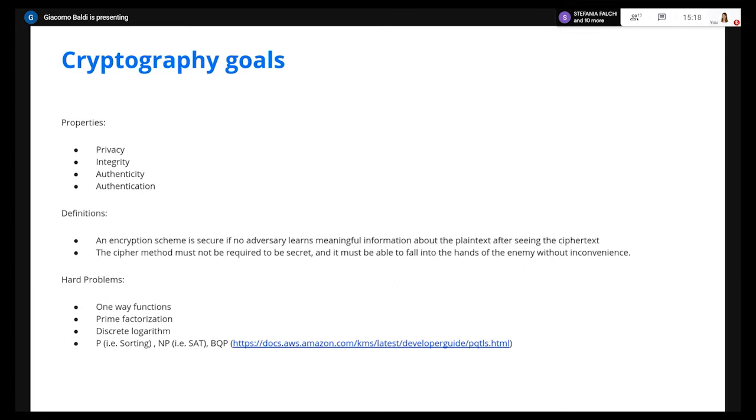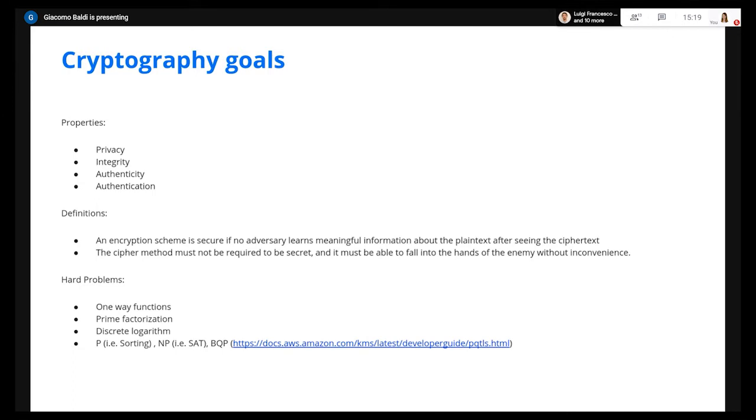This stems from a computer science theory, which is called complexity theory. I'm telling this for the non-computer scientists among you, that tries to classify problems in terms of how difficult they are to solve. And the definition of difficulty is on the time it takes to solve the problem. Time is not the correct variable, it's the steps. You can have a supercomputer that is faster than my laptop, but they take the same number of steps to solve the problem.